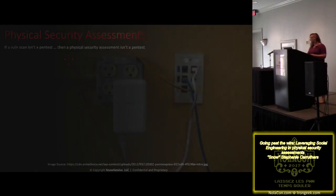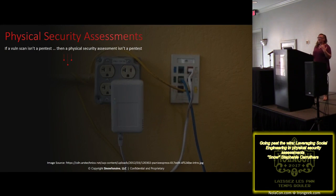I chose to do this talk out of a pet peeve. When I started talking to other pen testers, I noticed that when they say they do physical security assessments, what they're doing is going out, getting on site, plugging a box into the network, and leaving. That's it. They're not testing the actual physical security of the building. They're not testing the employees. And really what the client is left with at the end of the day is a pen test report. If that's what you want, I could ship you a laptop and do everything remotely. So I really think physical security should be focused on the building and the employees.